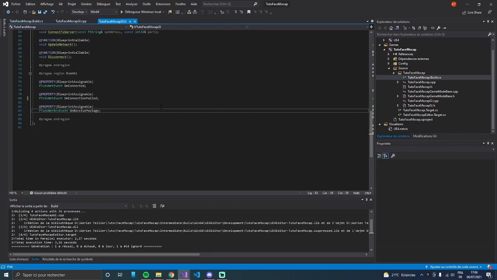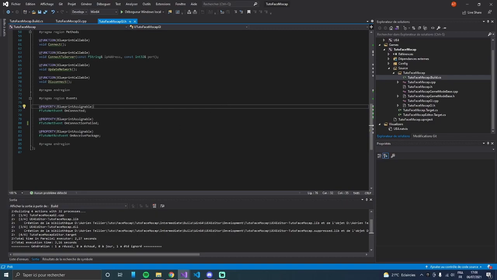Finally, we are going to add some events where the user can bind his own functions to be notified. We consider here the event onConnected, onConnection failed, and onReceived package. Obviously, you can add as many events as you want, but for this tutorial, this is enough. We don't have an onConnection lost event because the socket does not detect when it loses the connection. It seems like the face Mocap application doesn't notify the socket that it is disconnecting, so the state of the socket doesn't change and we can't try to reconnect. But we could implement a timeout system in order to detect disconnection, but it's not our goal today.